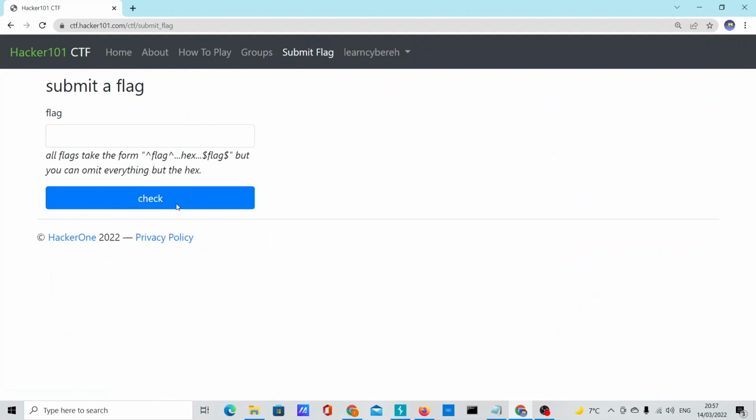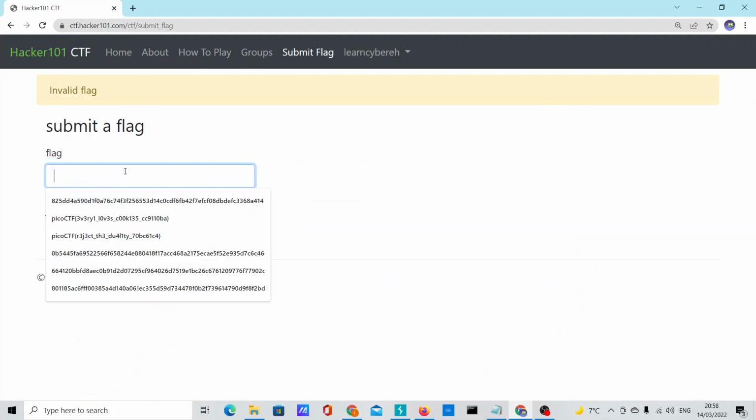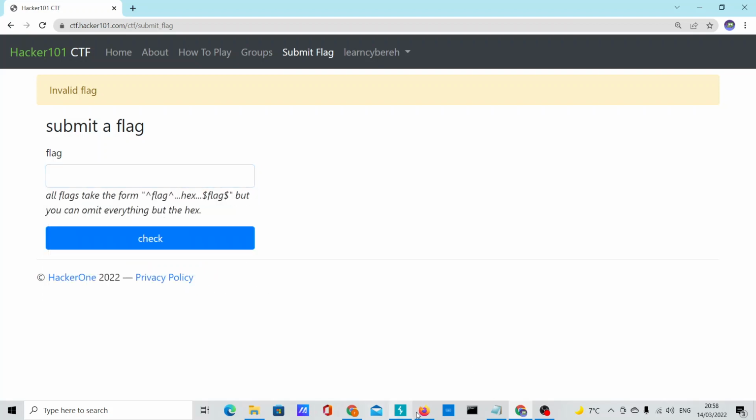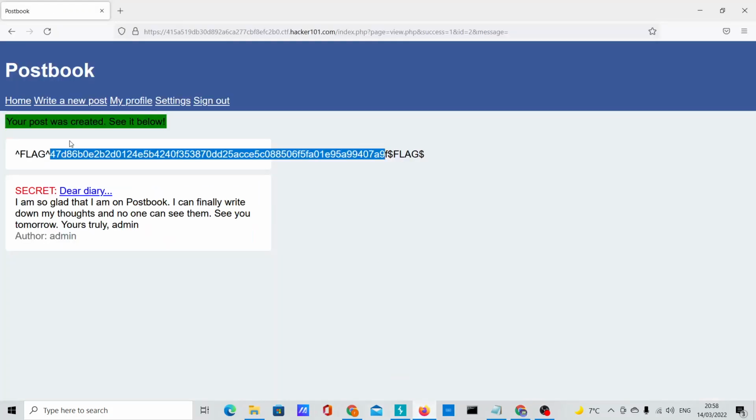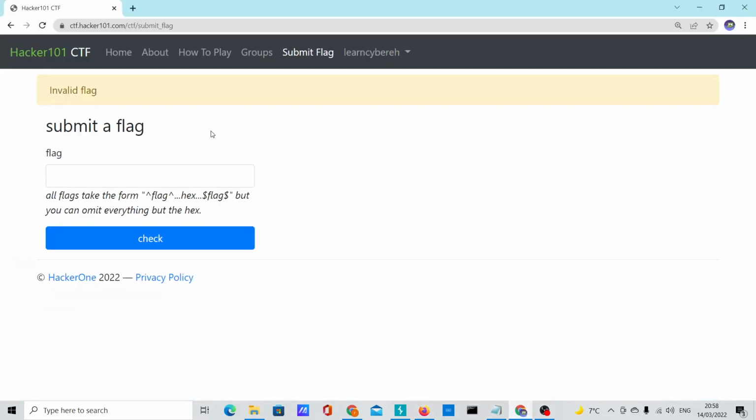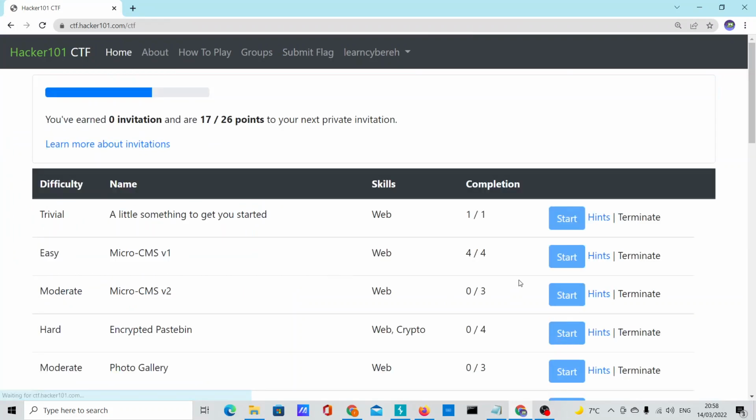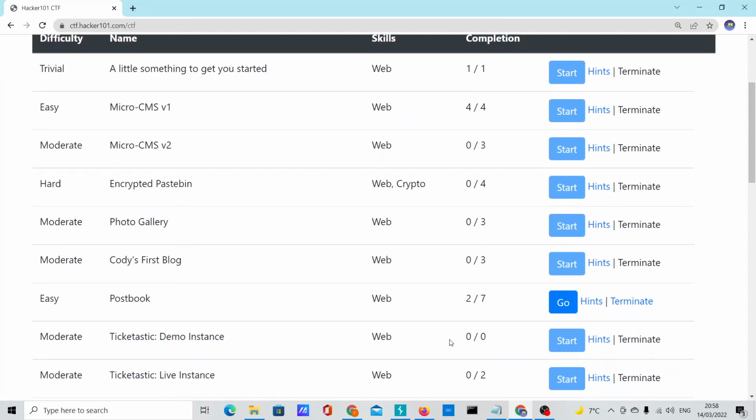So we'll just put that in there, make sure it is the right one. Oh, maybe I copied it wrong. Try that again. Okay, yeah, this is the right flag. So now we are 2 out of 7.